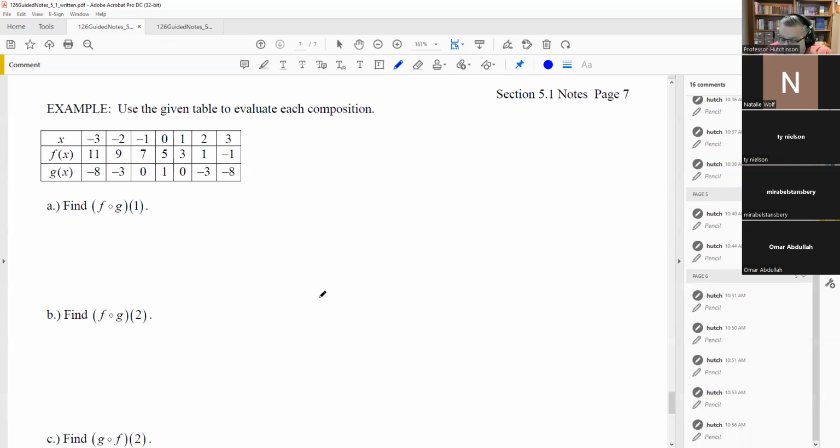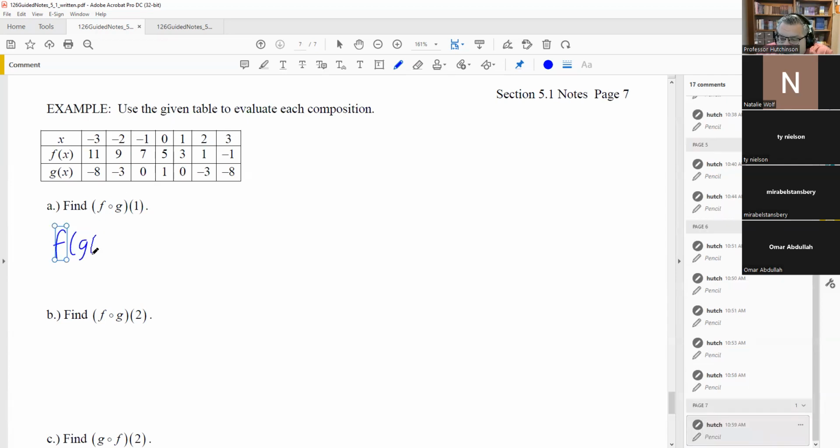Okay, so first one here, we'll find f of g of 1. Remember that. So these are all numerical problems. This whole problem is all numerical. F of g of 1 means we want to rewrite it by using the definition. So it's always f, and then it goes in the order of the way you see that there. So f and g, like that.